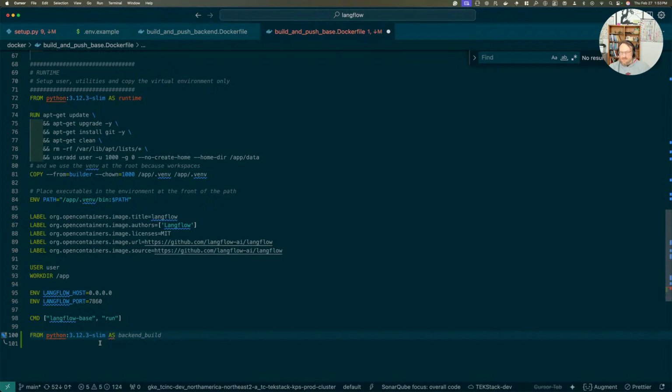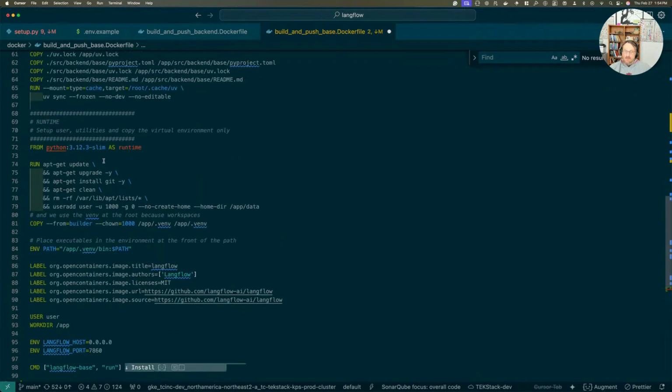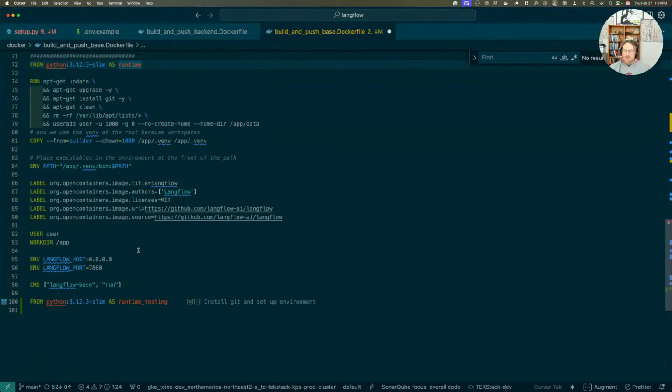The only difference I would do here is call this runtime testing, okay? And I would build the container with the CI/CD pipeline with multiple tags, with different targets, one with runtime, one with runtime testing.